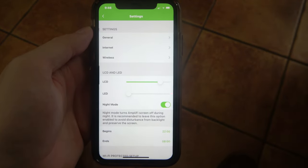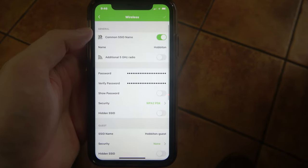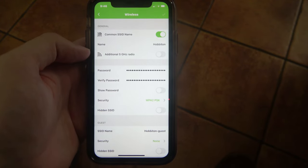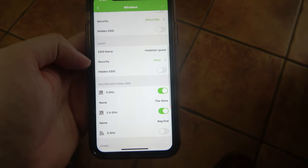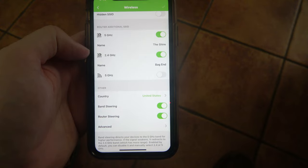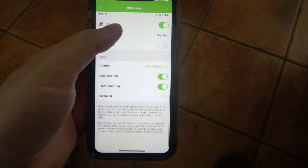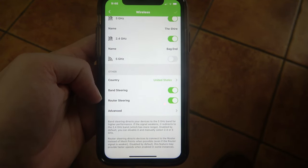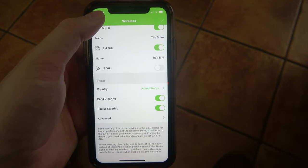And I just jump right into wireless and I make sure that my common SSID name of Hobbiton is enabled. And that will allow band steering to work. So devices that connect better from 2.4 or 5 gigahertz will automatically be steered to the better band for that device. And also router steering. So I have two routers. They're on opposite ends of the house. It'll automatically steer the device, if I'm wandering the house, to the better router, the better connection speed. So those are important settings to have on.